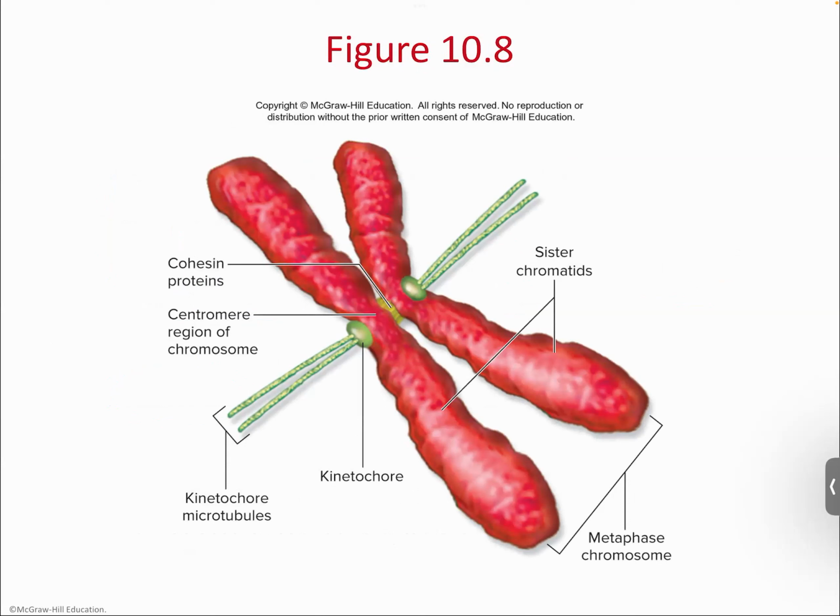So you should have basically your two sisters here. And those are identical copies, right? So this is like mom one and mom one. So this is identical copies of the two moms. They're going to be held together at the centromere by cohesin. And that is going to be where you'll find the kinetochore as well. Right? And then the kinetochore is that little handle, if you will, that your microtubules will be able to grab onto.